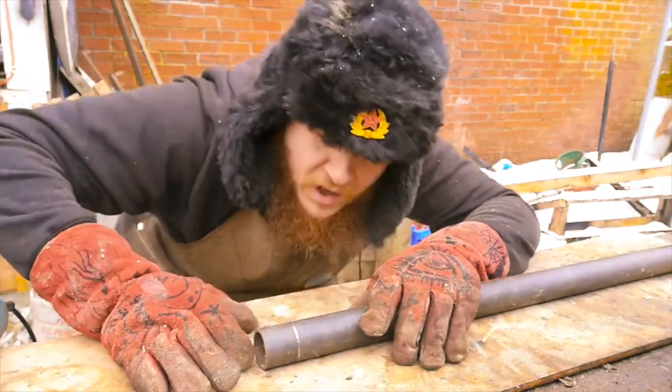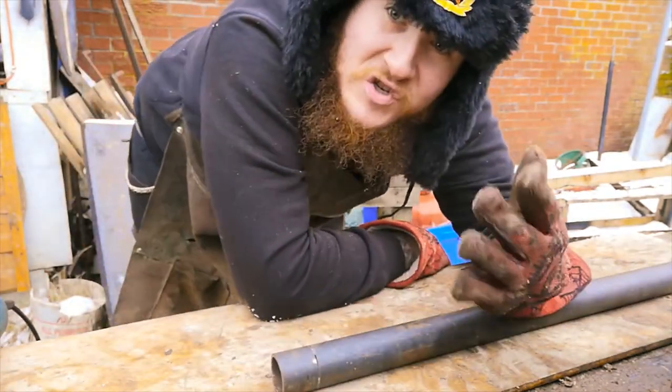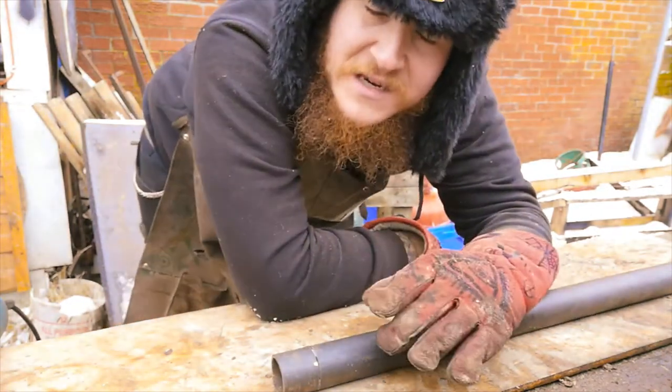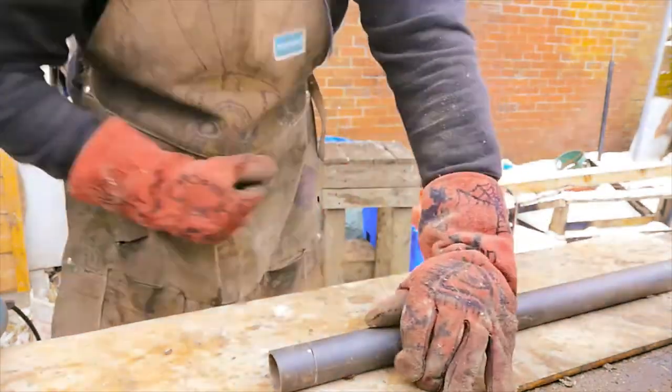So in the tribal aesthetic, I'm going to grind some lines into this so that it's just got that little bit of texture, because as it is, there's nothing decorative on the helmet. This is a decorative thing, so I'm going to make it decorative. Yeah, so I'll get that done.